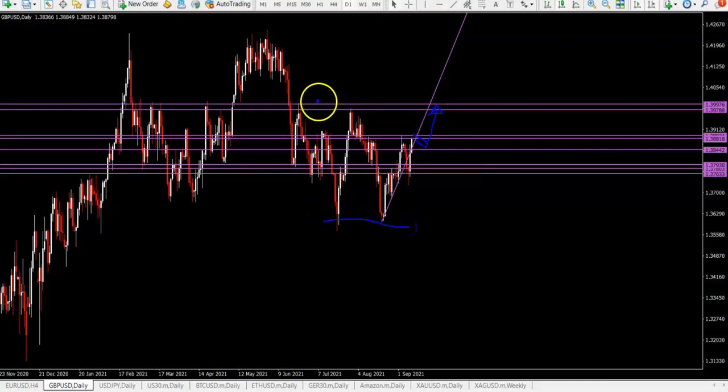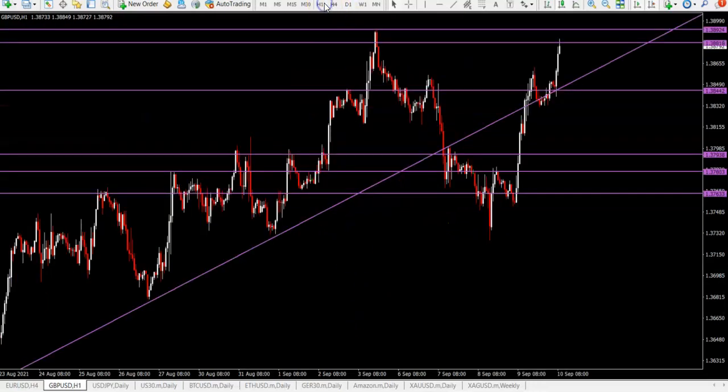We had a double bottom. We might get a double top as well. And that double top could send it lower again as well. Of course, it's in a big consolidation, as you can see on the daily chart. So I'm looking for a flag pattern here and then a break higher. Maybe back to 138.50, 138.30. That could be support zones for a move up. Okay, that's my view at least.